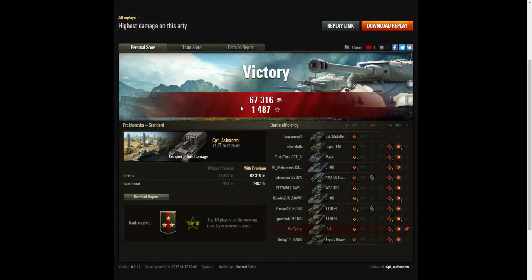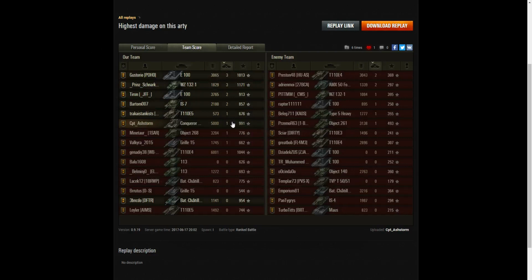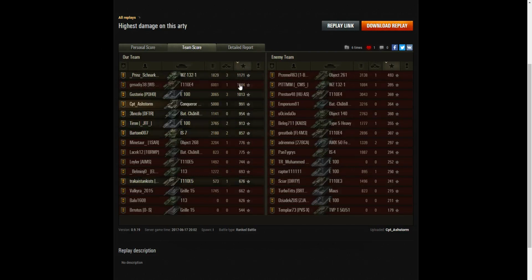But he actually did his highest damage ever in the Arty, and he received a rank because this was one of the ranked battles. And let's have a look at the team scores. He did the second highest amount of damage, 5,000 hit points of damage. He got 1 kill, which puts him joint third, and he received base experience points of 991, which put him fourth.